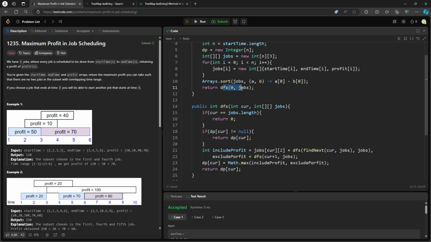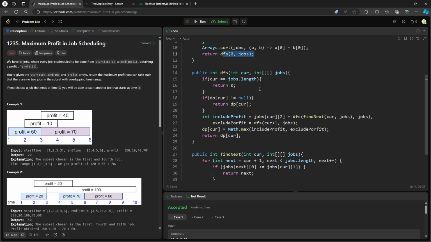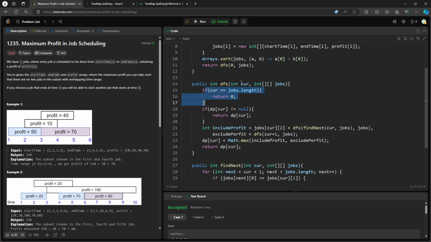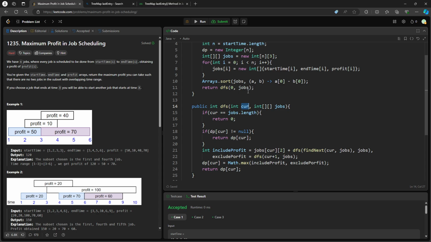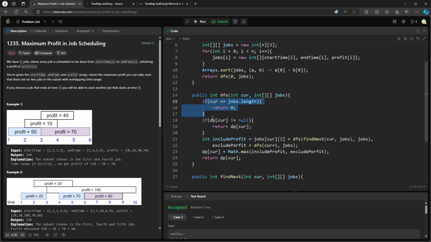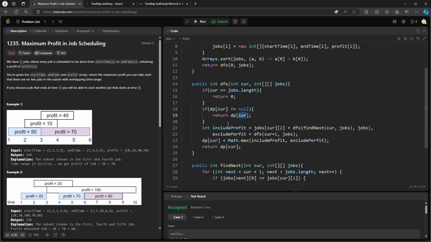In this one, I'm using DFS to traverse. This is going to be the base case. The base case is when the index, current represents the index, should be a better name. If the index reaches the end, you basically need to return 0, there's no point in traversing. And also if DP current is not equal to null, which means you found your value in a previous traversal, you return the DP current. This is something you want to avoid, keep traversing.